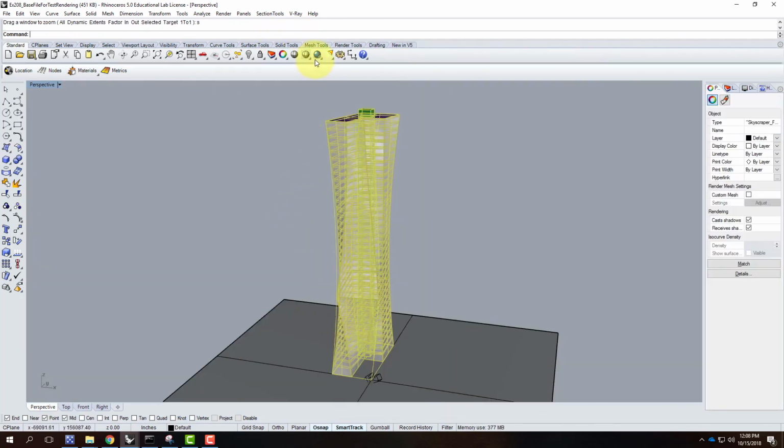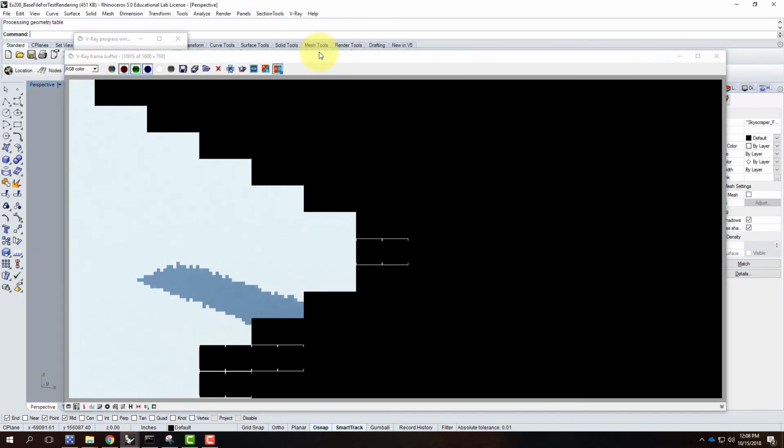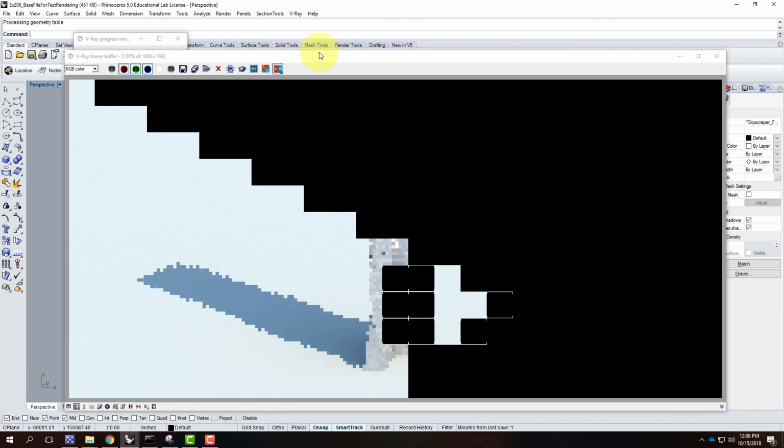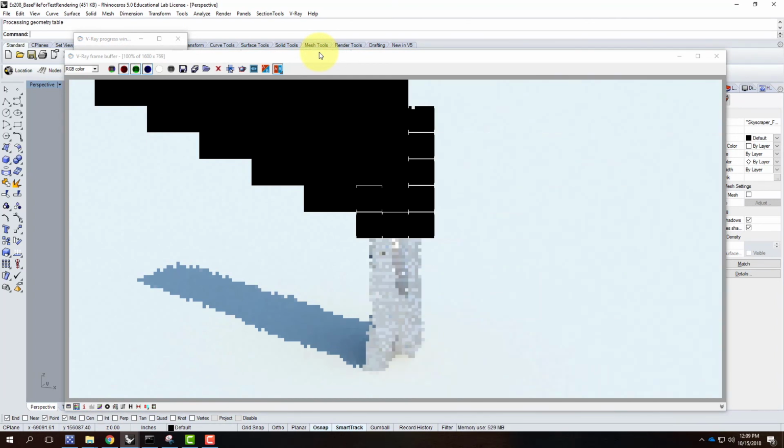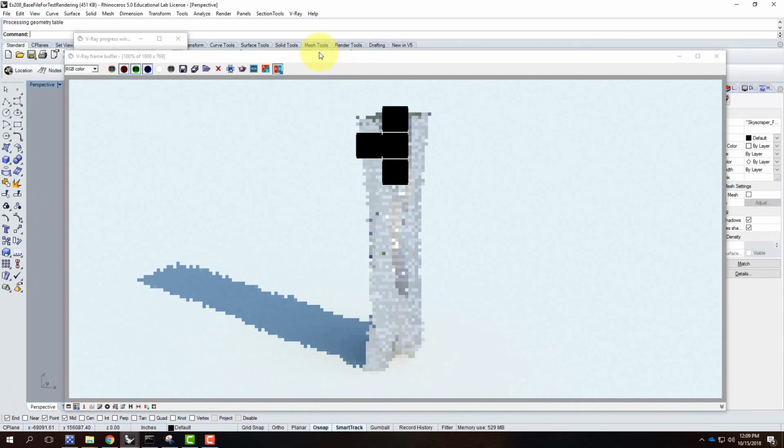At this point, we can go ahead and do our test renderings. So it's just a matter of opening up our render. Oh, I don't have my V-Ray toolbar, so I'll just skip ahead to rendering it. And we'll take a look at what the skyscraper looks like. I don't expect it to be perfect because we haven't installed good environments yet. We don't have clouds in the sky. We have nothing to reflect. But you should be able to get a decent result out of this to see your building.